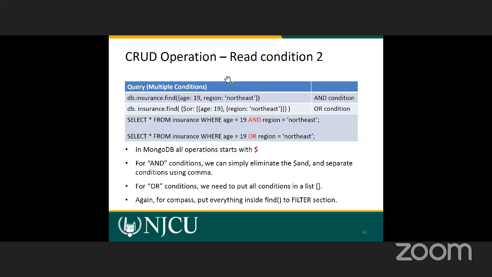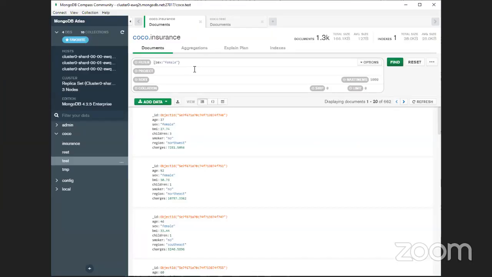So again, in MongoDB Compass, right over here, we can type our conditions. I will simply add, I had the sex equals to female, I'm going to do age equals to 19, to perform the and condition. And now I only have 33. And that is the and condition. Another way we can do the and condition is we can do the same thing as the or operator. So we put two conditions, each condition in a small dictionary. And these two conditions, they're going to give us different things, I think.